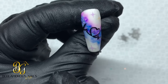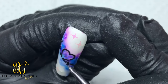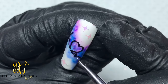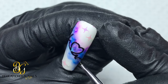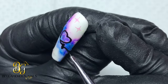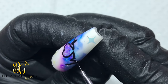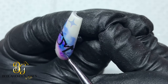it is missing. So I'm going to take Perfect Black by Madame Glam and my number 0 art brush by Crystal Nails, and I'm going to go in and fix those lines up, because as you guys can see, they were like missing gaps. The heart was looking a little bit one-sided because of how I lift my stamper while I was rolling it when I wasn't supposed to do that. So I just went in and make everything look good. After I was finished and happy with the way that the design turned out, I just popped it into the light and gave it a cure for just about 15 seconds.